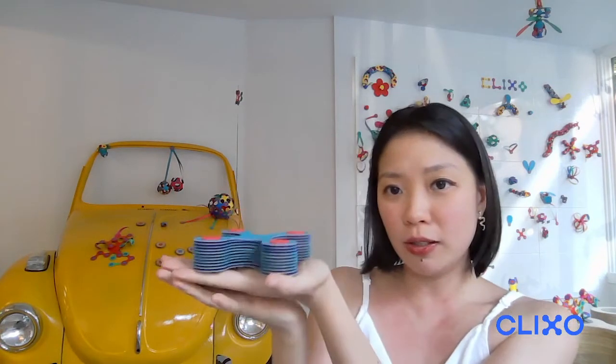I'm going to pause to check the chat and make sure I haven't left out any questions. Someone is wondering if it could be a desk toy since they're on calls a lot. Yes, it is absolutely a wonderful toy to play with at your desk — it's not just for kids, it's for grownups as well. This neat stack of maybe nine or ten pieces is very small and fits nicely in the palm of my hand. I can very easily slip it into a purse — I personally used it in my purse in the waiting room after getting my vaccine, just fidgeting around with it for those 20 minutes. It was really fun.